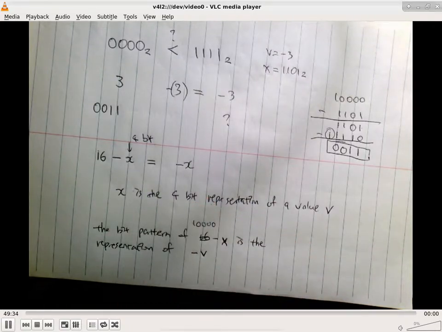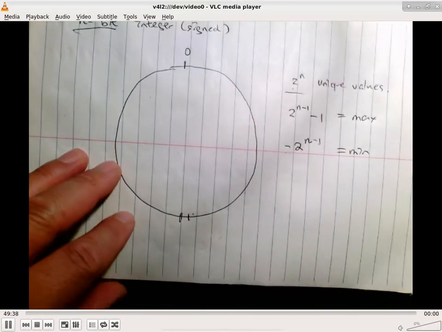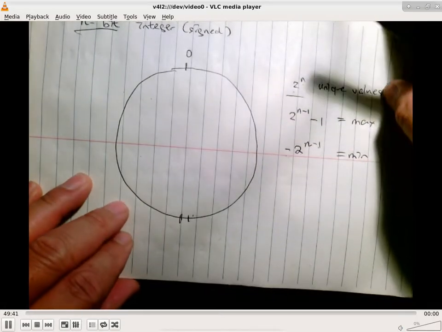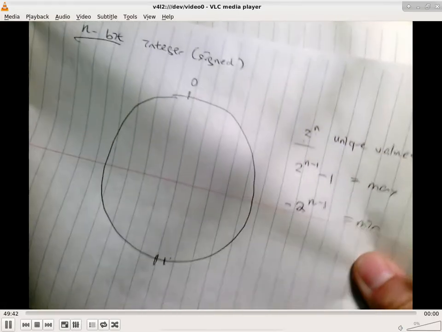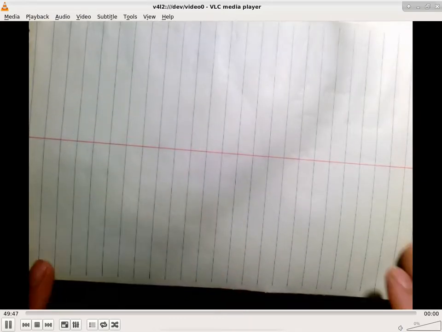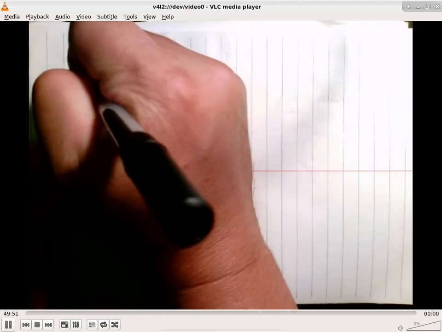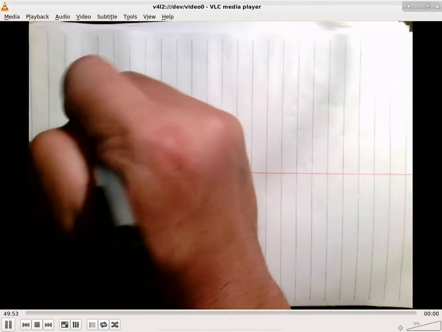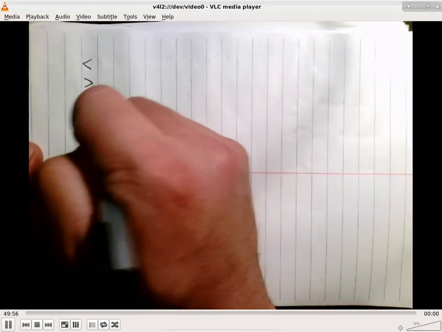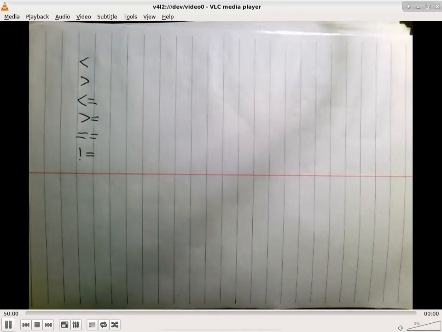Okay, so then in the Monday Wednesday class, I went on and talked about how you don't need all the comparison operators. So we'll go ahead and list all the comparison operators. We have less than, greater than, less than or equal to, greater than or equal to, equal to, and also not equal to. These are the 6 comparison operators that you can perform in C and C++. Are there any questions about this?